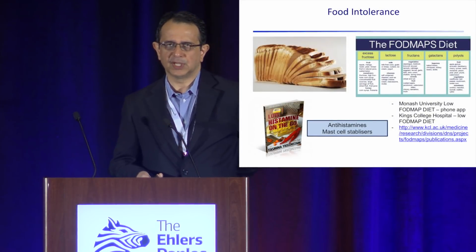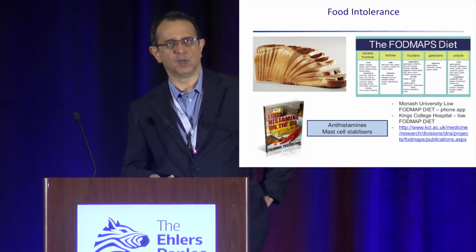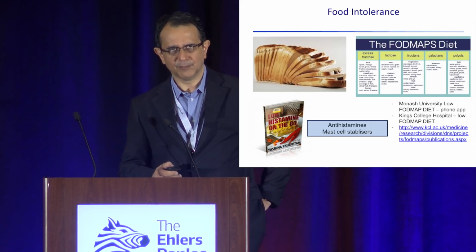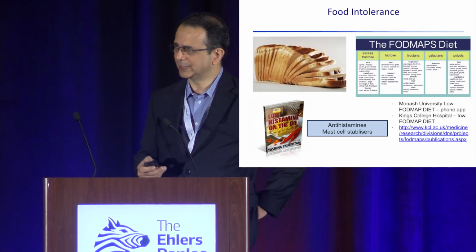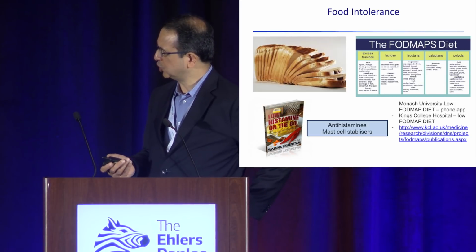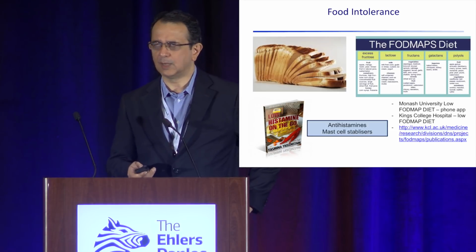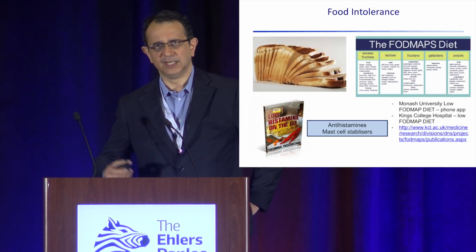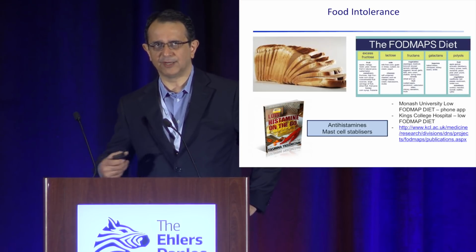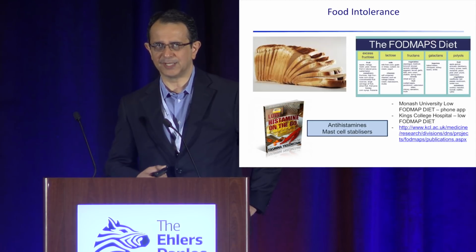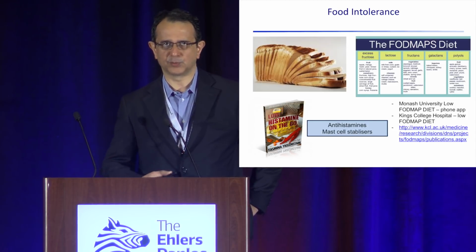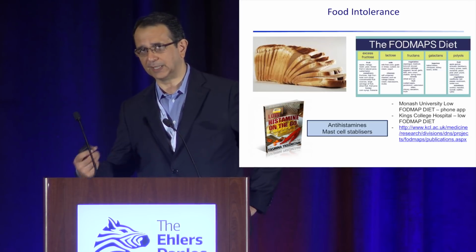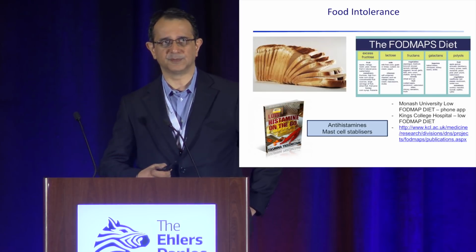And food intolerance is quite a common problem in our patients, as you would imagine from the range of things that I've already discussed. In some of our patients, as I said, if you have bacterial overgrowth in particular, in POTS patients for instance, these fermentable carbohydrates called FODMAPs appear to be a problem. This is a diet which is highly recommended in irritable bowel syndrome patients, and in the early stages we recommended it to some of our patients. What surprised us was that they were coming back with improvement in not just the gut symptoms, but other symptoms. The brain fog was improving, the tiredness and fatigue was improving, the POTS symptoms were improving, etc.